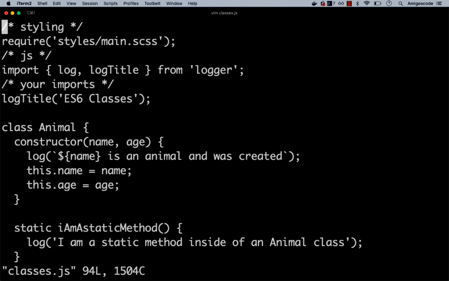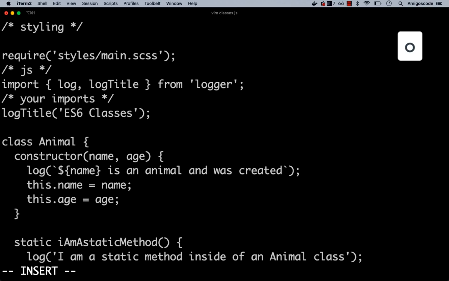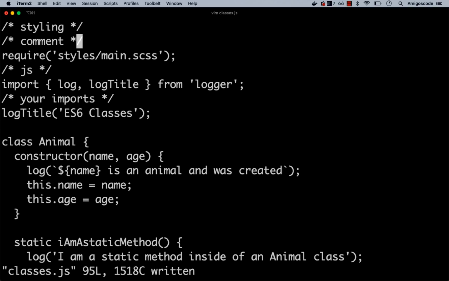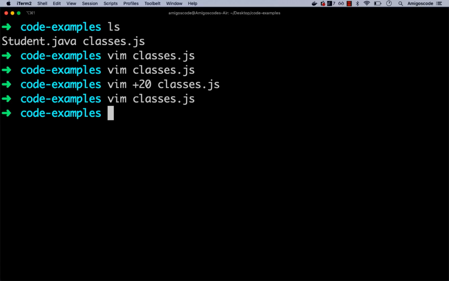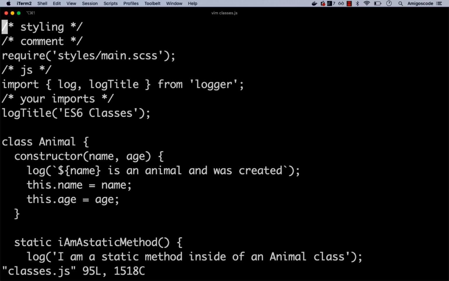So let me go ahead and simply append after the current line. I'm going to press O, and right here, let me simply add another comment, and then end that like that. I'm going to press escape. Now to save the current file, simply make sure that you go back to command mode. I'm going to press now colon and then W. W means write. So I'm going to press enter, and you can see that it says 1518C written, right? So I think those are the characters. So now if I was to press colon and then Q and then exclamation mark, you see that I've quit my editor. If I go back, you can see that now I do have my comment right there.